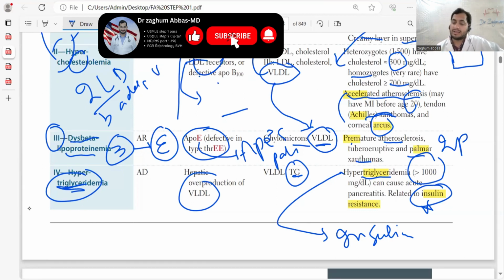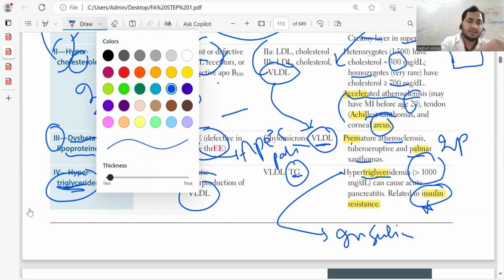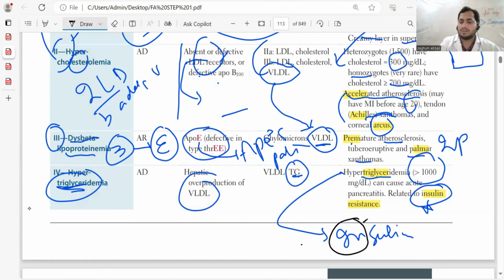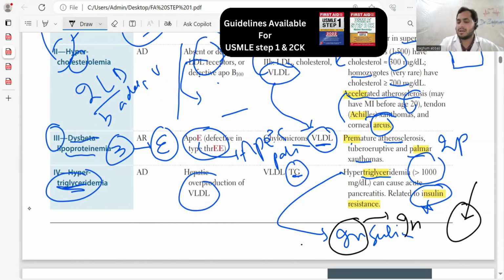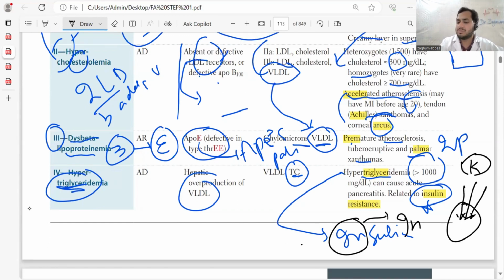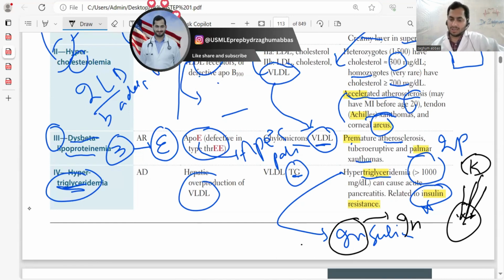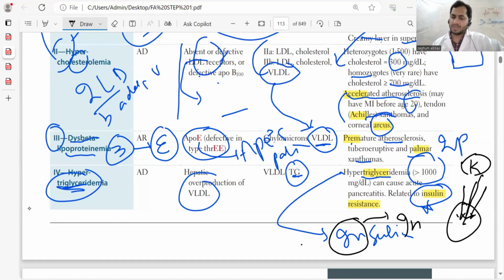Why do you use insulin? Here's the mnemonic: insulin puts everything into the cell. Insulin puts potassium in the cell, amino acids in the cell, glucose in the cell. When there is hyperkalemia and you give insulin, potassium goes into the cell and your hyperkalemia is treated. There are certain other drugs: in hyperkalemia you can use calcium to protect the membrane. You can also use potassium binding resins to decrease the potassium, but they take some time. So insulin is the drug of choice in acute hyperkalemia.